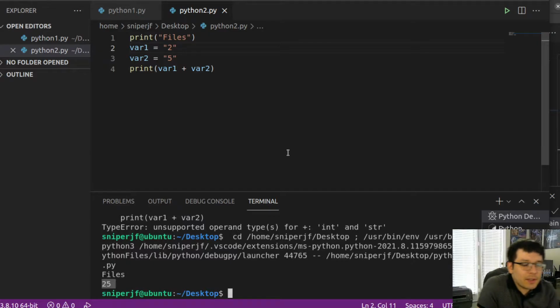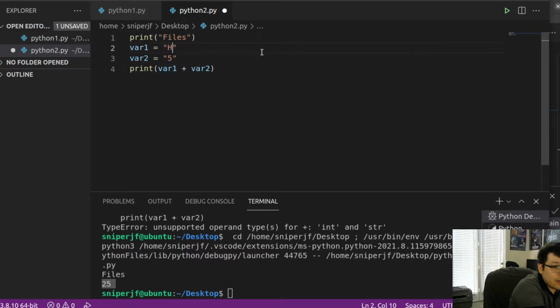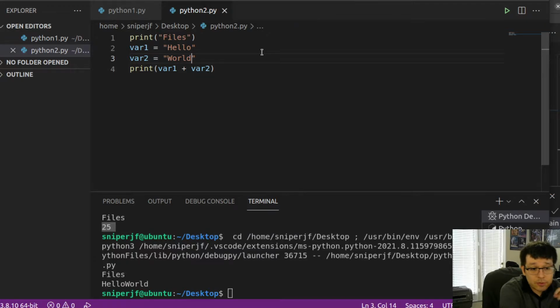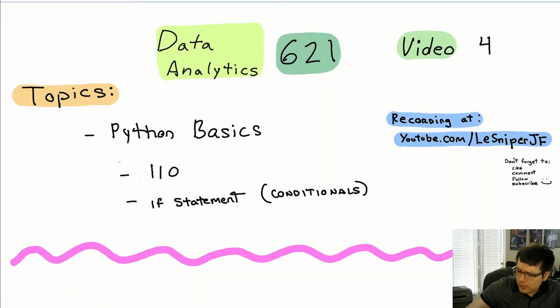It just happens that in this case, there are two characters that represent numbers, 2 and 5, and that's where you get 25. But if I put in here something like hello and world, and I concatenate them together like that, then I get helloworld back. Now, of course, I don't get a space, so if I put a little space in one of these, then I get hello world, okay? So that's concatenation for you. And that's one that I didn't show you last time, but it's important to know.